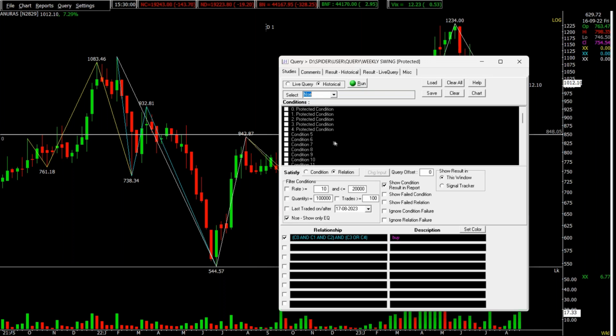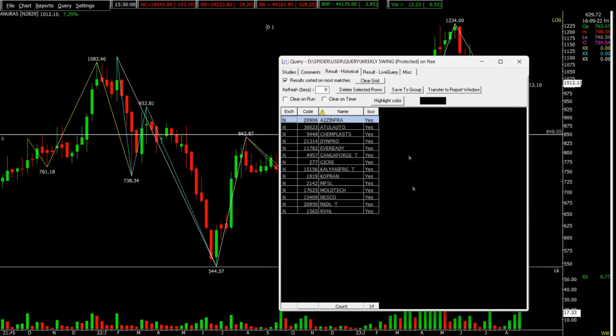So this is the condition that I've created over here, and I've made a relation with the supporting indicators as well. I've given the description as buy, so it will give me a buy signal whenever our condition is getting fulfilled. I'll just run it, show on equity. Now click on run. There are 2302 stocks and we are filtering them one by one.